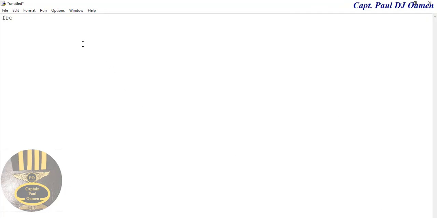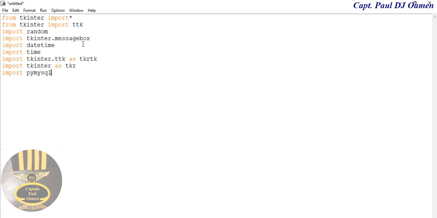The first thing is I'm going to import the following library. So let's say Tkinter, and I'm going to import it all. Import all, enter a star there, and import the following as well. There we go. And the next thing I'm going to do is create a class here. I'm just going to call the class Payroll, and enter colon in there.